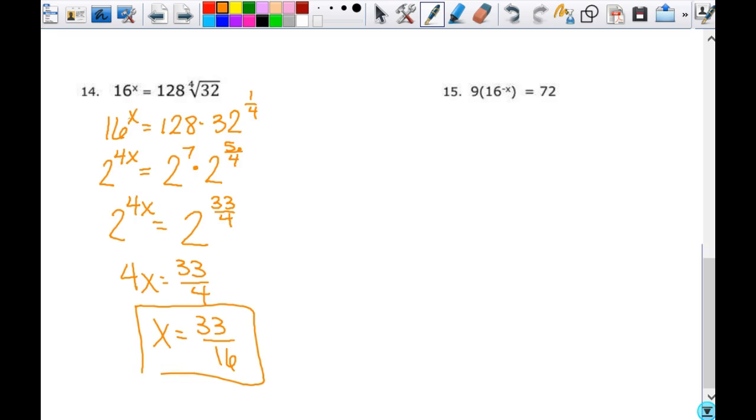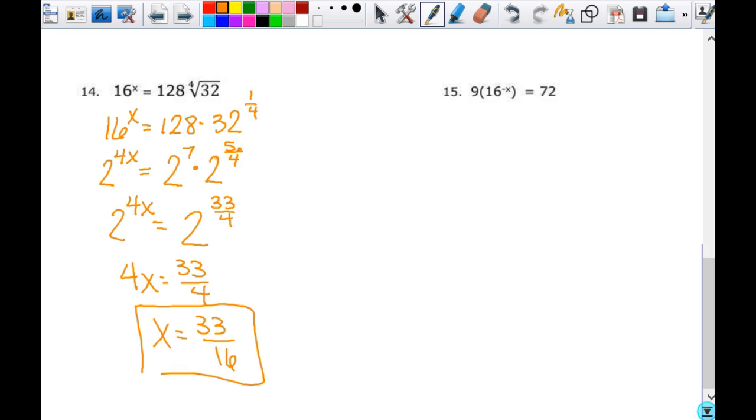Yeah, it's really not that bad. You just have to remember that when you have the roots, you've got to change them to the rational exponents and then make sure you're adding the exponents. I know you know those rules, but sometimes you do weird things even though you know better. Okay. Anything else that you want to see right now that you can think of?